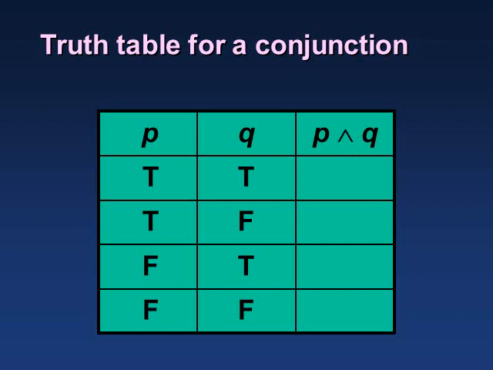So if it's true and true, doesn't that mean the whole statement's true? Okay. If it's true and false, you know, that's a half truth, which we know in God's law that means that it is false. If I say one thing's true, but the other part of the thing I said was false, then that means the whole thing's a lie. Okay, and that goes for no matter which part. What if I lie first and then tell the truth? Still false, right? And of course, if I lie to you twice, I'm still lying.